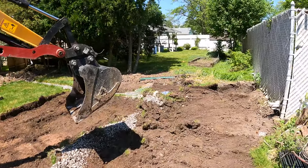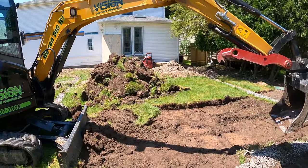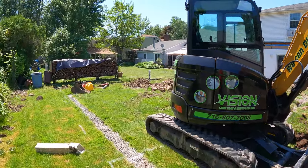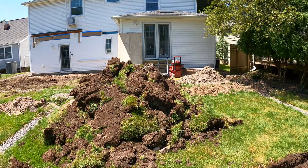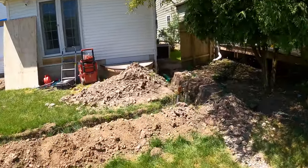Starting our dig out, as you see. So we're just gonna get all the sod out. We're actually gonna start stockpiling all the soil up front, and that way the skid can just load up the dump truck as it comes, and we kind of don't make a mess back here, so we can just keep working. There are a bunch of utilities that we are working around.